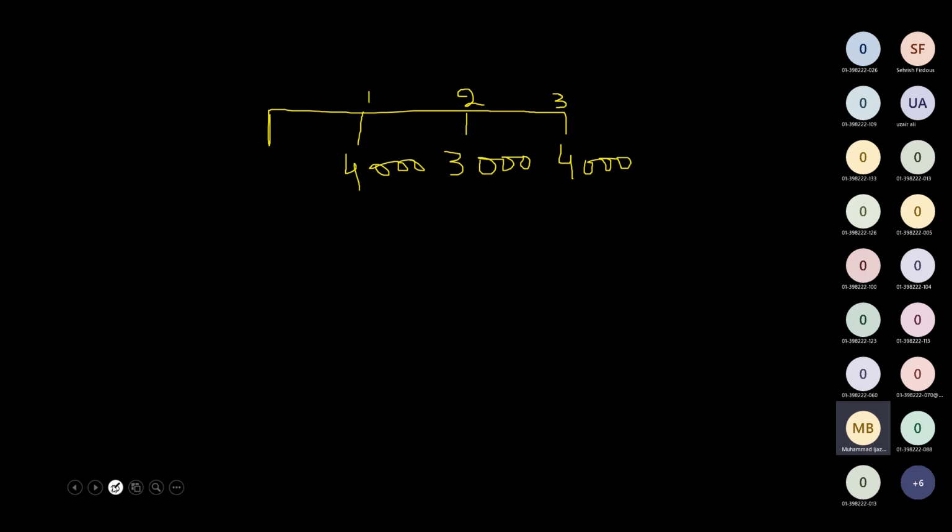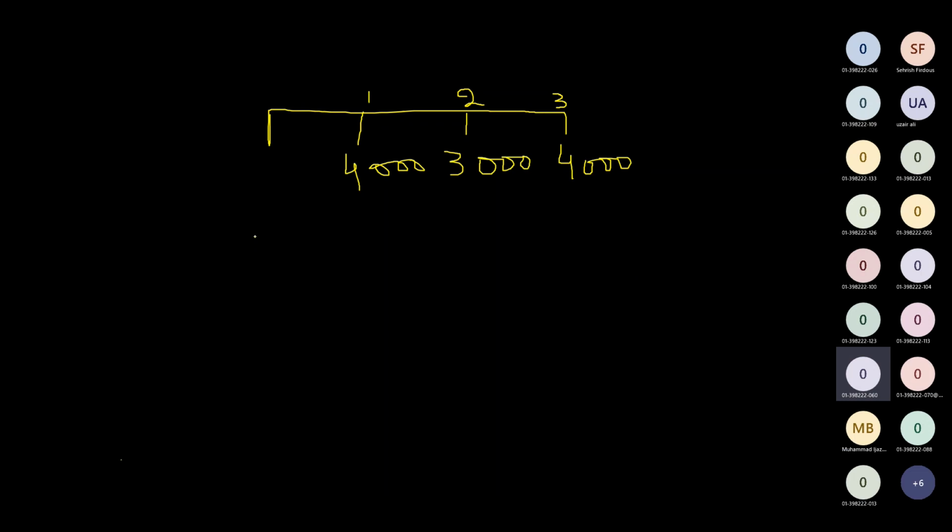Let's say I'm promised 4,000 here. I'm promised 3,000 in the third year. I'm promised, let's say, 4,000 here. No, these are only three. The number of years here is 3. And I want to know the present values of all these future values. How would you calculate that, sir? Can you help me in that?